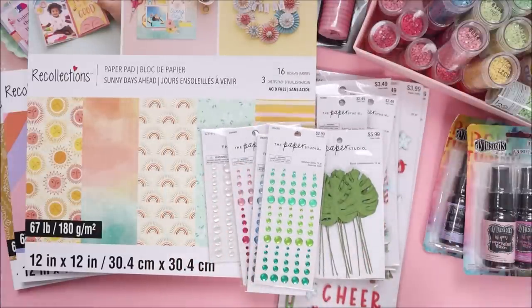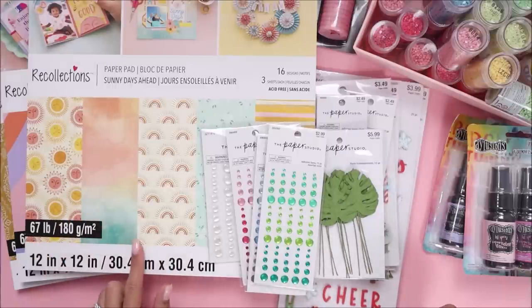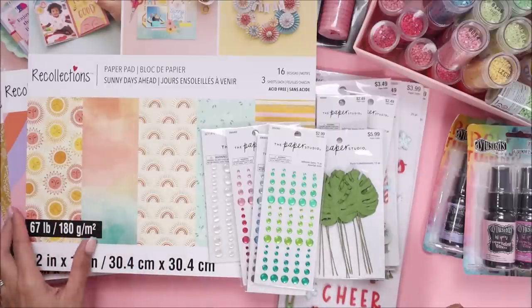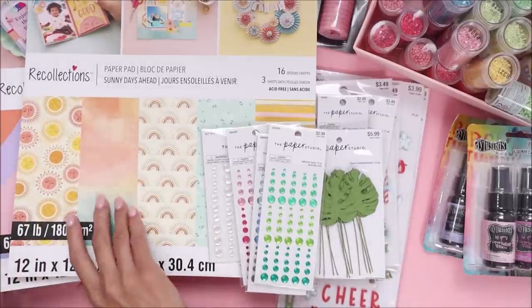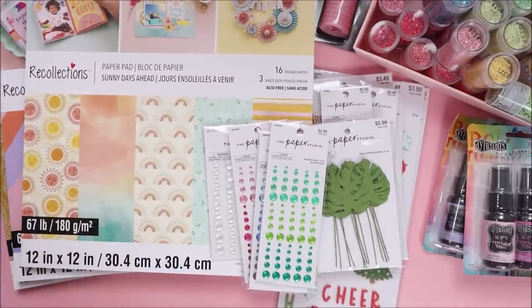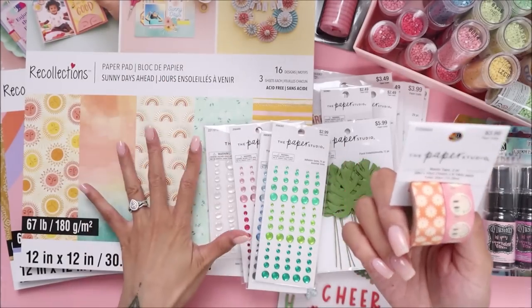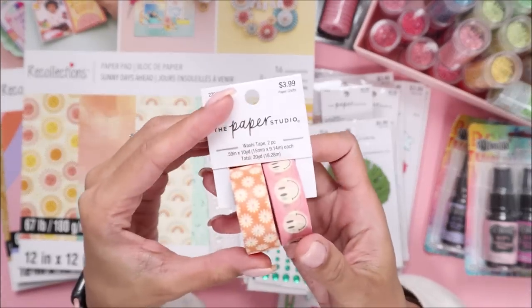Okay, and then the next things I'm going to share with you are related to the pads. I noticed one of the things I grabbed actually matches, I think, this pad at the bottom. Which one is that one called? The terracotta paper pad. So I'm really excited to share with you guys, and these are from two different days, so I was really glad to see everything.